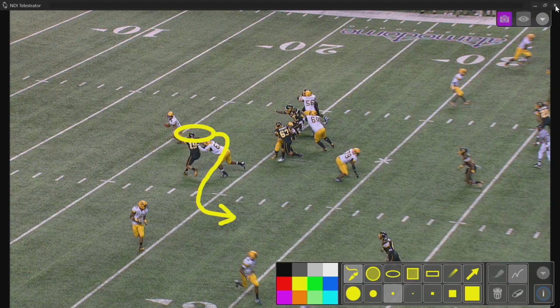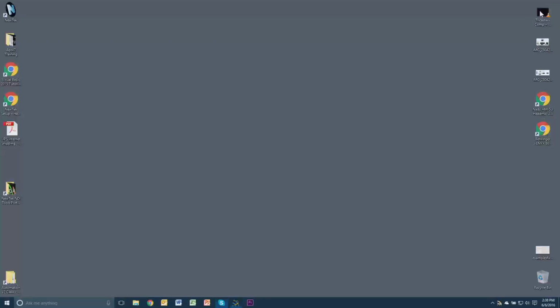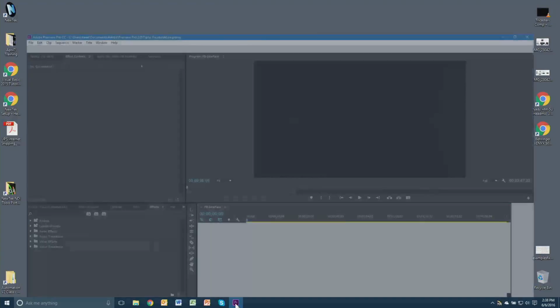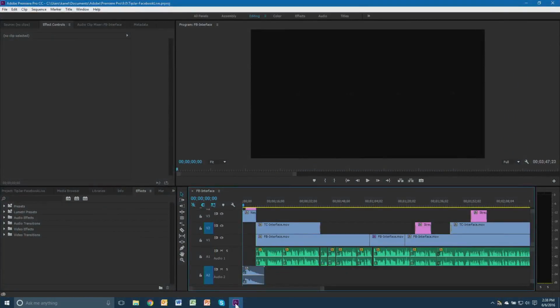Let's go on to the next new tool that was released at NAB, and that is the Adobe CC NDI plugin. This is a tool that you can add into your Adobe applications, basically Premiere, After Effects, SpeedGrade, and Prelude all are supporting it.